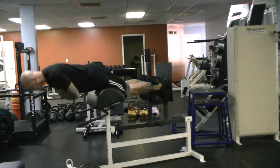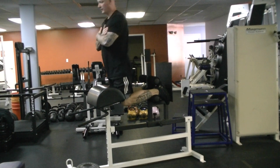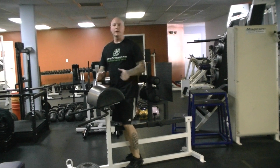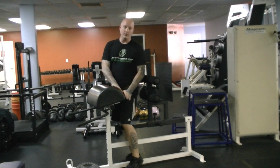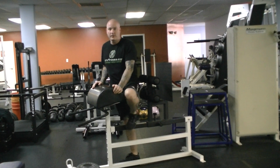Again, make sure you drive the toes into the toe plate to initiate the movement. And make sure that the toe plate is close enough to the pad that your thighs don't slide down the back side of the pad when you're doing the movement. That'll take some of the stress off the hamstring.